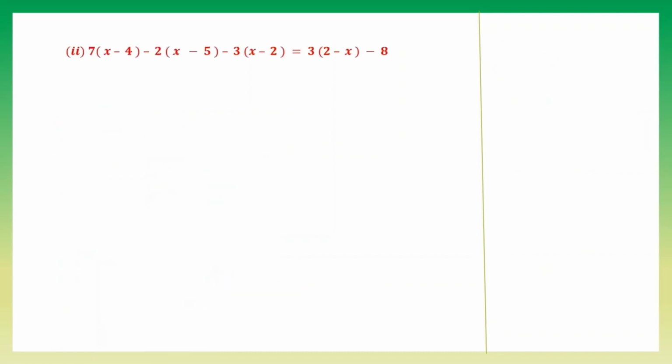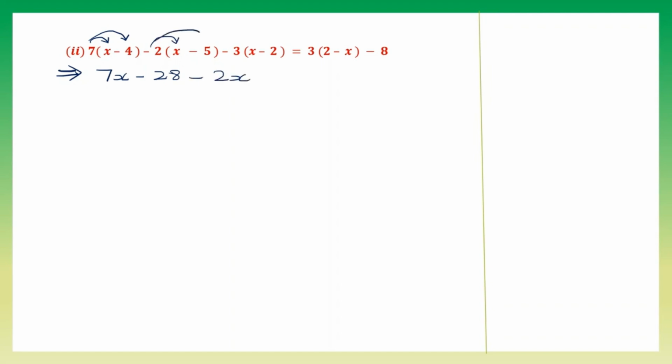Question 2. Now here we have all these terms and brackets. So we're going to open the brackets first and then carry on. So let's begin. So here, when you open brackets, you need to be careful. First you multiply 7 into x and then 7 into minus 4. So 7x minus 7 4s are 28. Now let's go on to the second part here. Now this is minus 2. So minus 2 into x will be minus 2x.